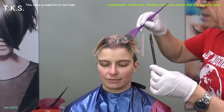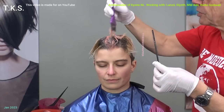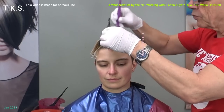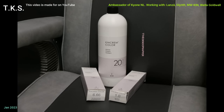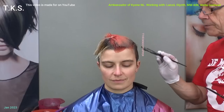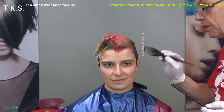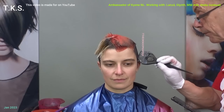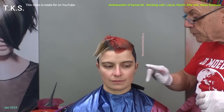What I like about the product is it doesn't smell, it's just gentle, it's very creamy. And for those who have these colors, it lasts for a long time. Normally red colors go very fast out of your hair, but these colors stay for a long time. And I go to my black, set in the sides. The nice thing, she has also very dark eyebrows, so it will certainly mix and combine together. This will look ultra strong. She's lovely enough to wear this. The four, and the dark hair.